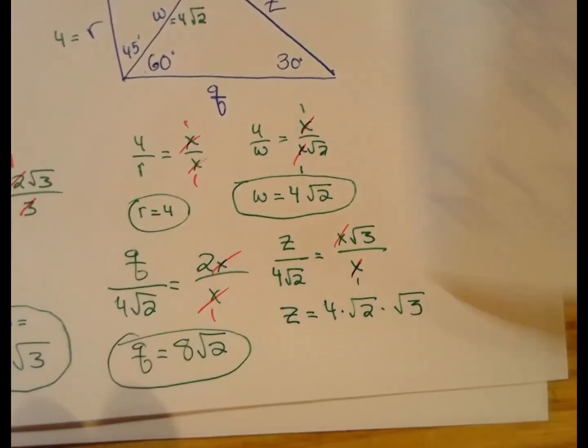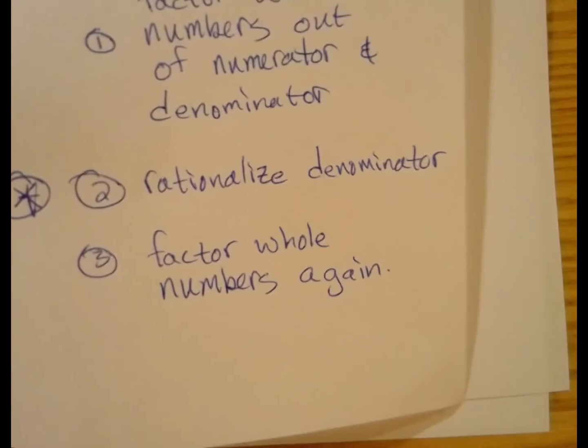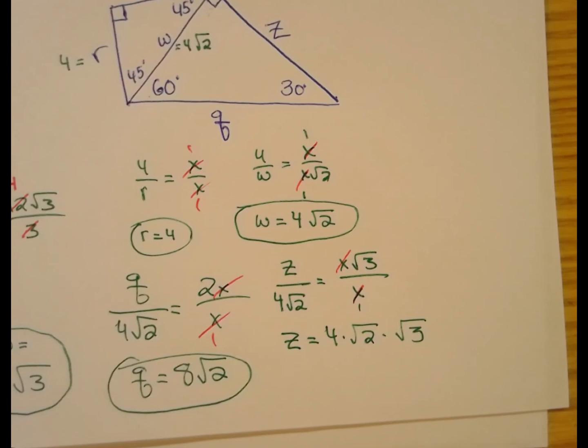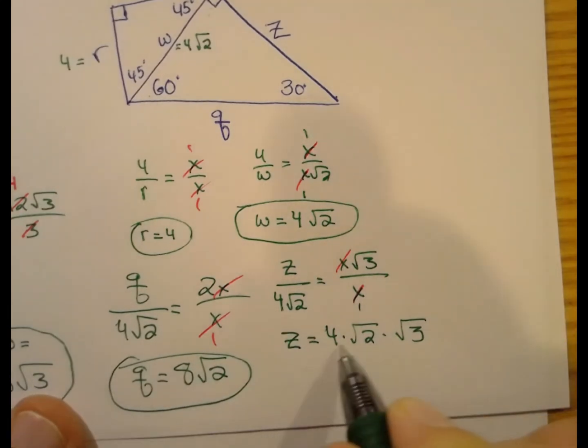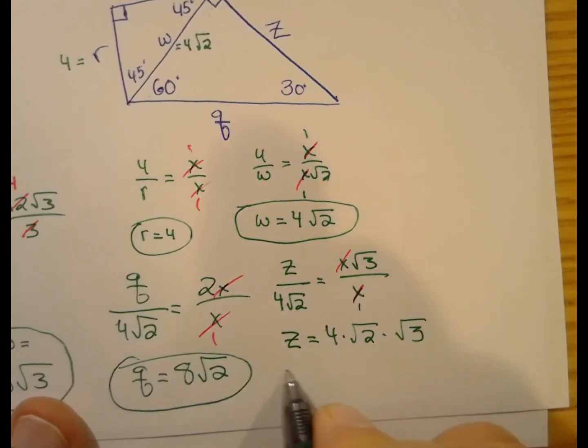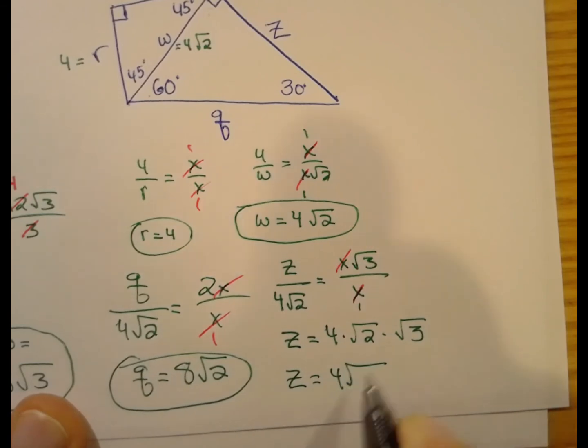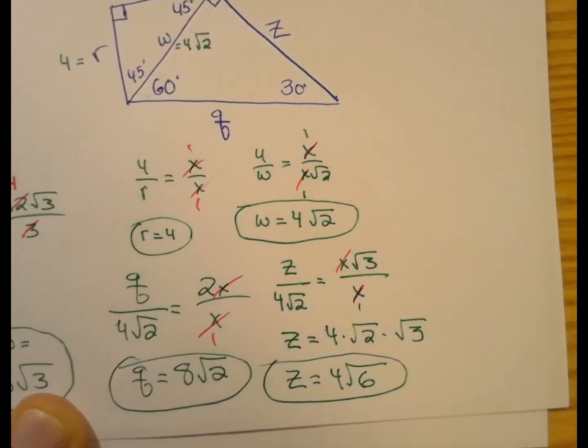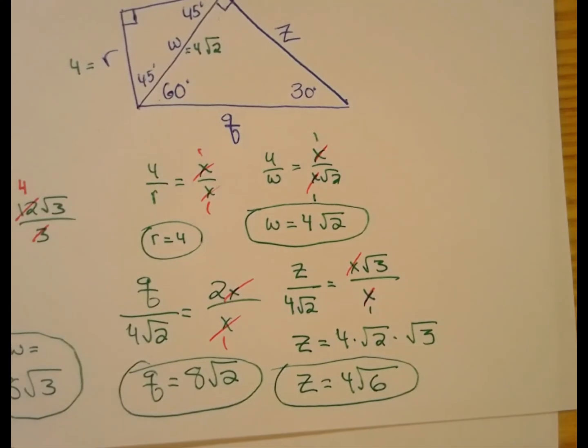This is another weird little simplification. You can factor whole number with whole number, and just the same, you can multiply whole number with whole number, as we did here a moment ago when I multiplied 2 times 4 root 2. That's just 8 root 2. And just the same, you can multiply radicals. So I can't multiply 4 times these guys, but I can multiply these two with each other. So root 2 times root 3 is root 6. That's that.